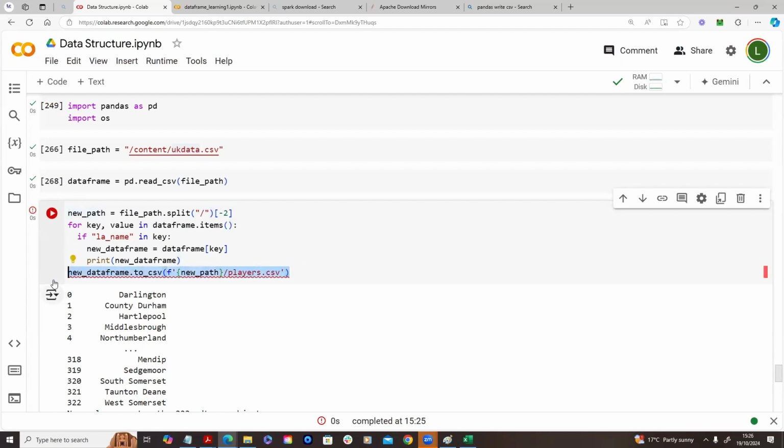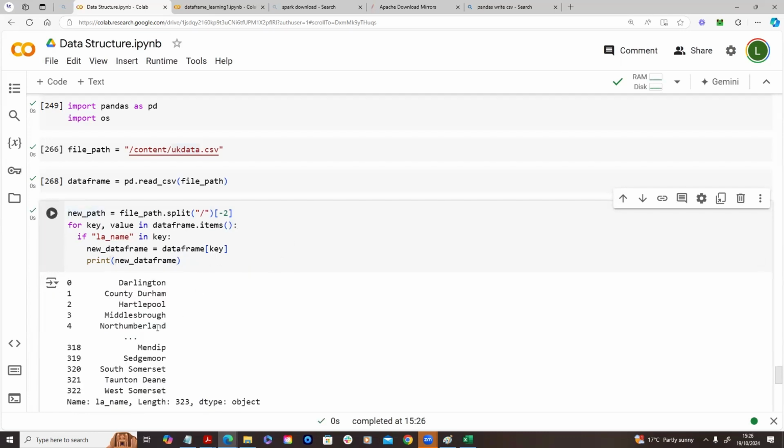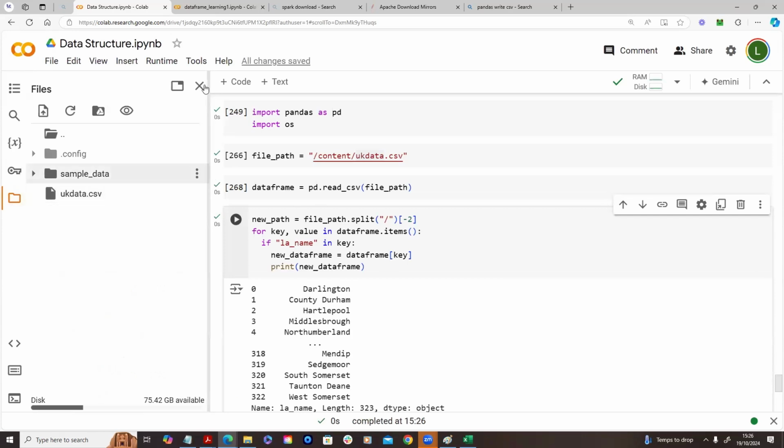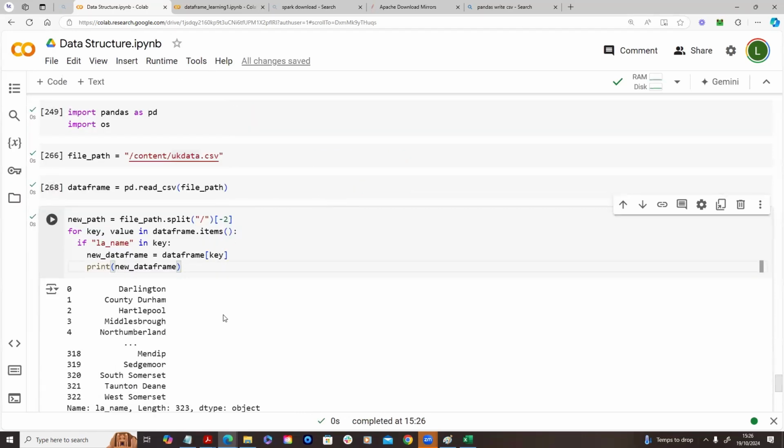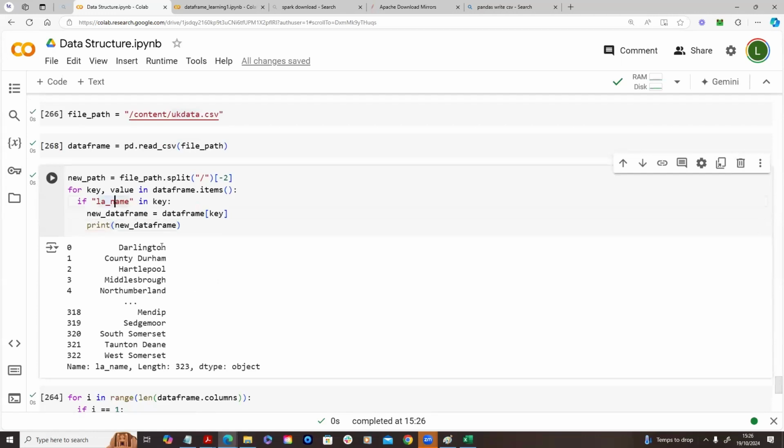So what we're doing here, if you see the results, we're printing a new data frame. This particular file now, this is what we're going to save under our own new directory. Does that make sense? Wherever we have it here, we're going to save it separately as a new file entirely different from wherever we have already. Does that make sense? Yes, sir. Yes, so that's what we're doing in this case. I think we have a little error somewhere, which I just have to find a way around to fix.